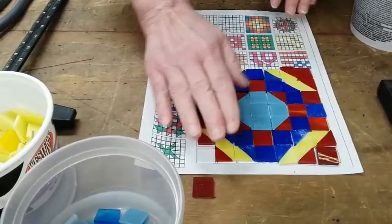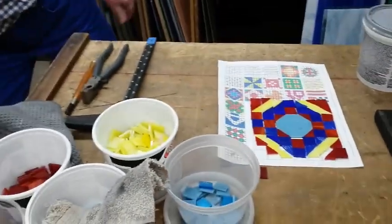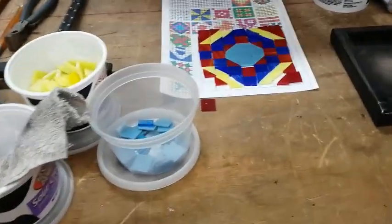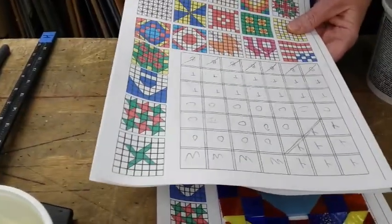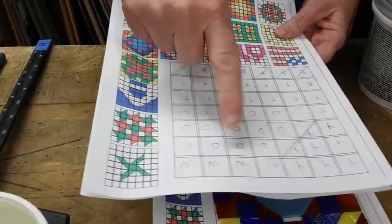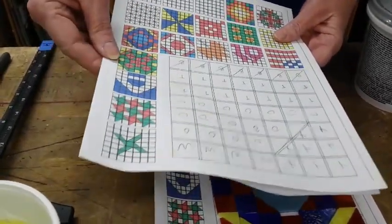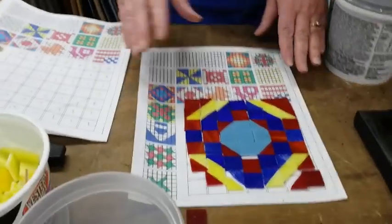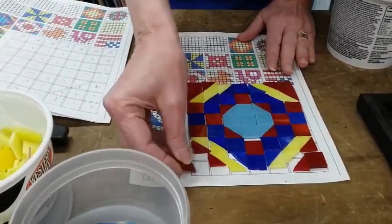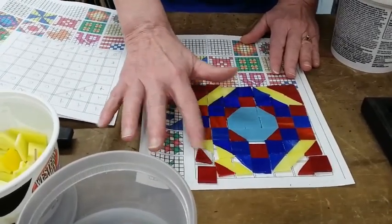So what I've done, if you can see there, instead of taking that all apart, I'll show you another one. So you can put your design on here. And so this one, all the O's are orange, W's are whites, okay? And so you can do that on a grid, and that helps a lot. And then we have all of these little squares here. And so we can just put these right in the squares.